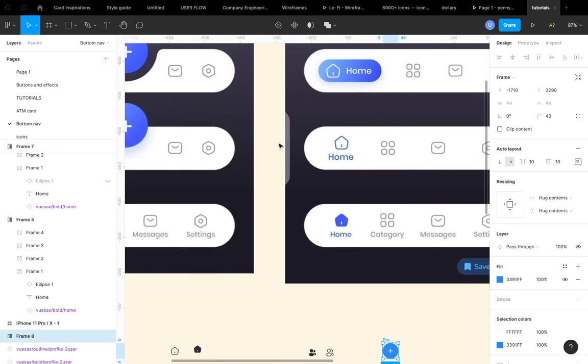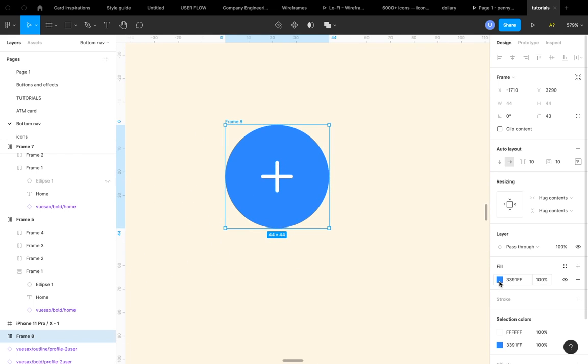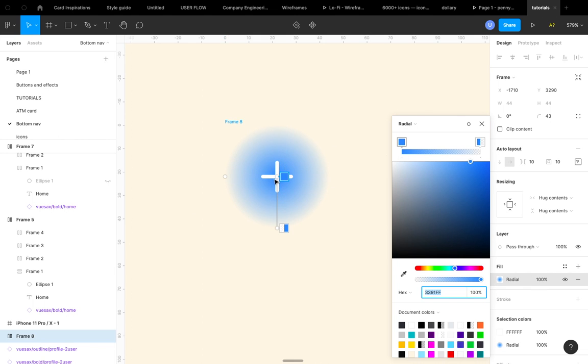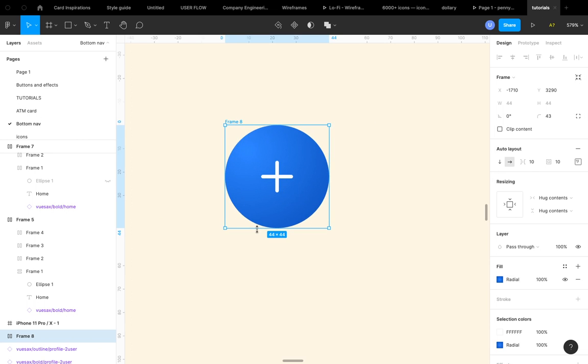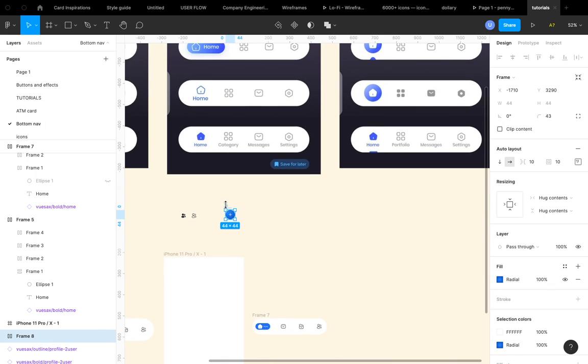Now we have this, right? It looks like this, but there they use the gradient. Let me quickly do something about that. We'll use radial. Now it can be a little tricky, so come here like this. Instead of 0% for the second color, you see the second color is 0%, you bring it to 100 and then you change the color to something like that. So it's looking more like it now, like a gradient-ish. Now this is the color, this is the plus icon we want to use.